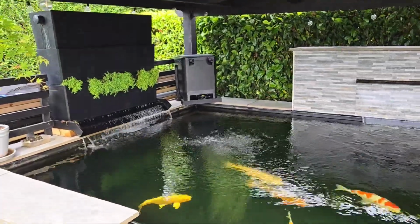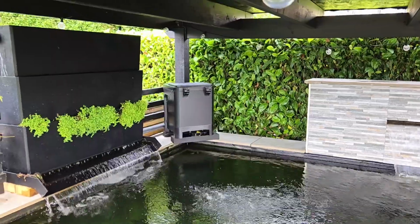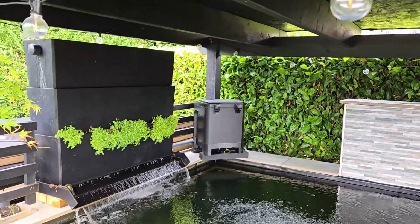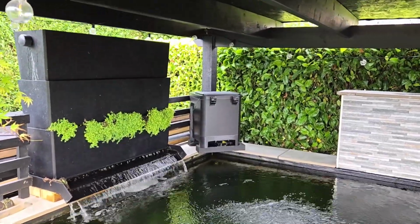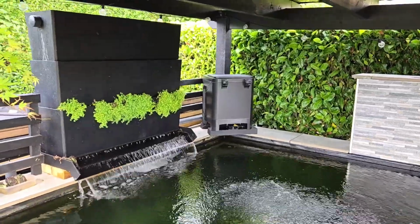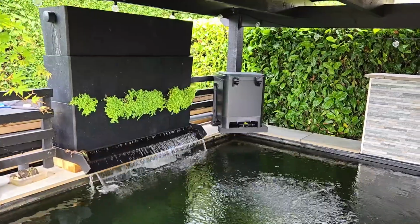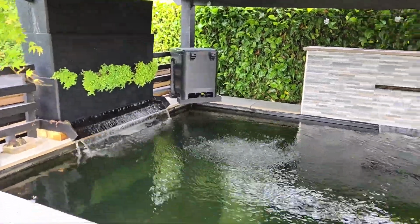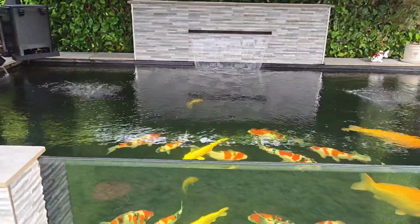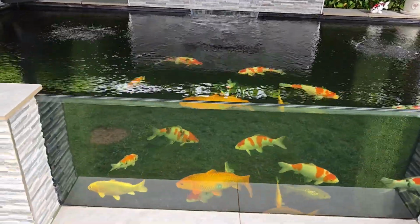I had to cut a couple of pieces of timber just to go under it, because obviously we've got that pergola post in the background there, so couldn't sit it all the way back. It is pretty sturdy though, shouldn't end up going in, especially with the weight of the pellets in there. I think it's got about 4 or 5 kg of pellets in. But yeah, fish are all swimming around, looking happy enough considering the state of him.